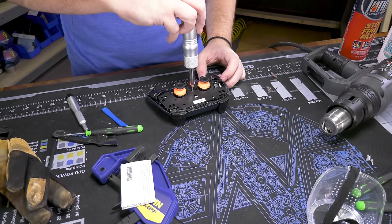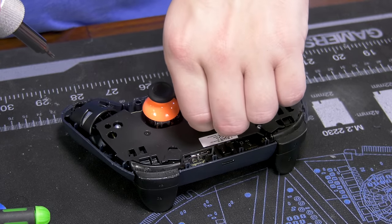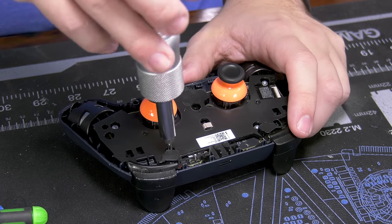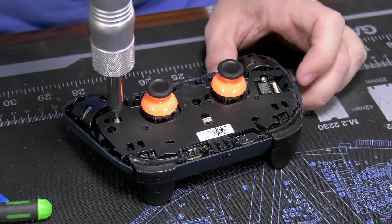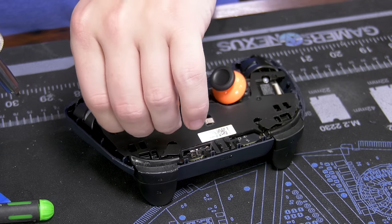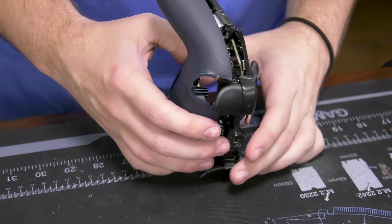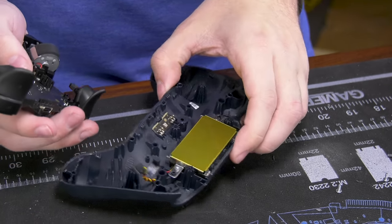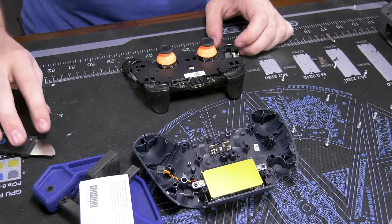Back to TR9 Torx — they probably used Torx as a common way to try and prevent consumers from going any further, as if a customer could even get this far to begin with. There's a frame in here; Andrew is asking off-camera what it's for. I think it's probably just structural support and rigidity for the button presses. There's a cable connected in the bottom — there's a PCB down there. It is a socketed cable, which is kind of nice, though an odd spot to make it modular.